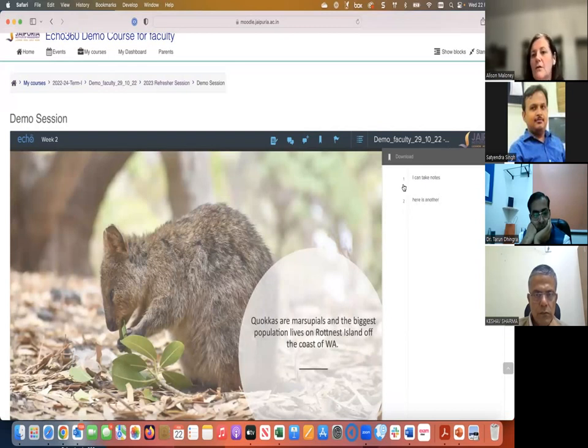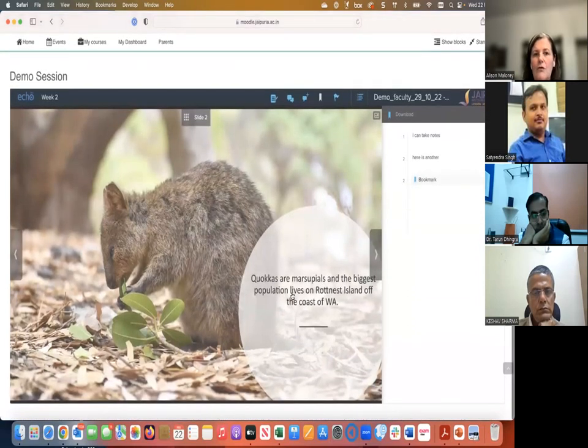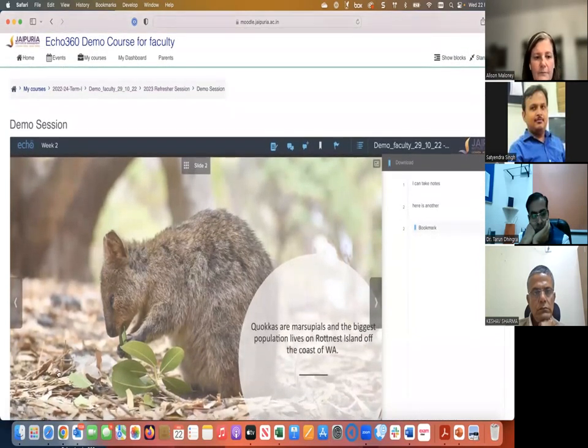Right? And it's going to allow me to go through my slides next to the note taking. And once the lecture has been recorded, I'll have the recording and the slides side by side that I can use. So it allows me to take notes and to also ask questions if it's been turned on. And if there's something that I think, wow, I really want to come back to this, I can bookmark that as well. So that's kind of how I'm working through that as a student.